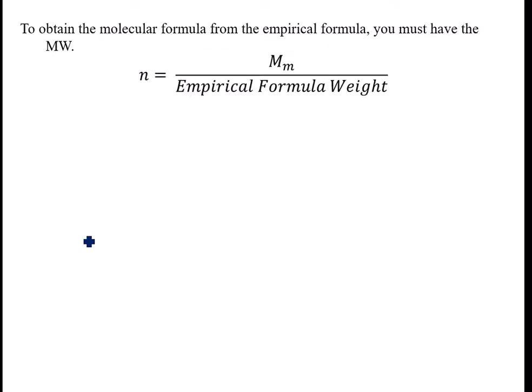have to calculate the empirical weight. And you do it just the same way as you do the molecular weight. The molar mass is always given. This has to be given to you. There's no way for you to know it. So you're given the molar mass or the molecular weight, and you calculate the empirical formula weight.